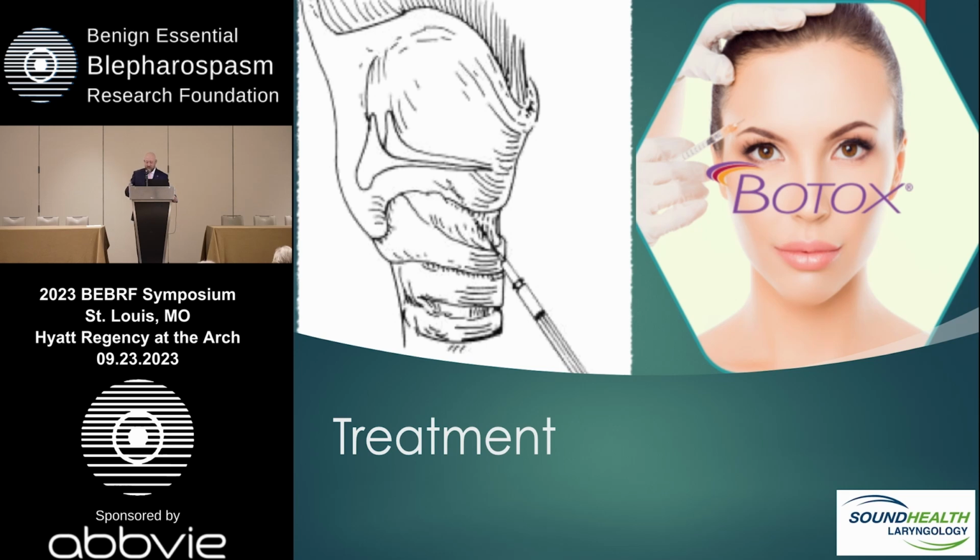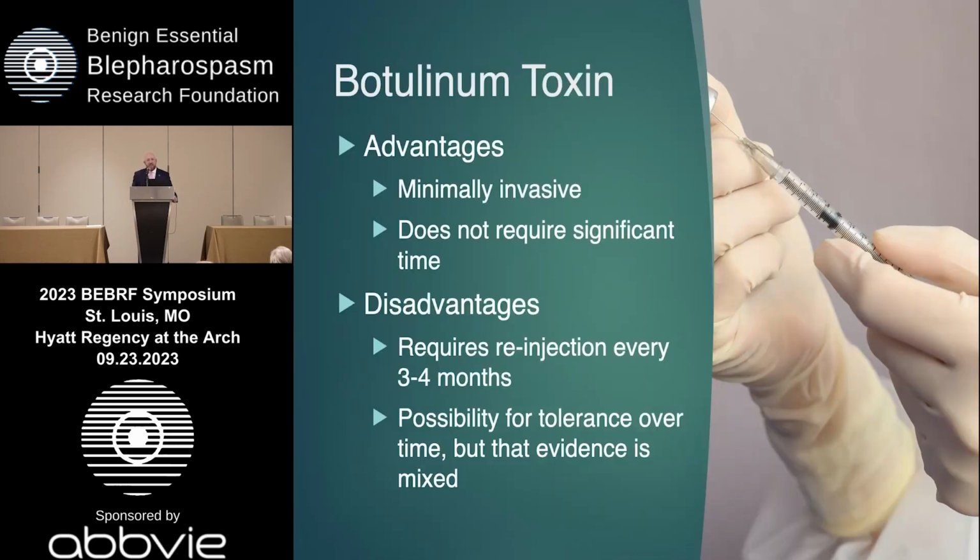Botox in particular, of course, as Dr. Gaza mentioned, is the Kleenex of our world. But in general, for treating most patients with spasmodic dysphonia, it really is Botox itself that we're using. Dysport and Xeomin had been used a little less frequently. Some of us will use it, particularly when patients are no longer responding in the typical way to standard Botox. But the dosing regimen is rather kind of different.